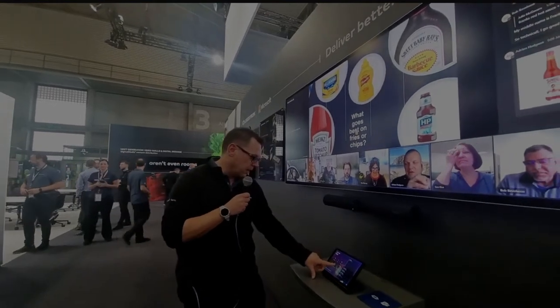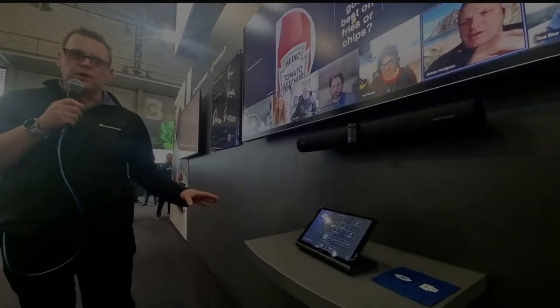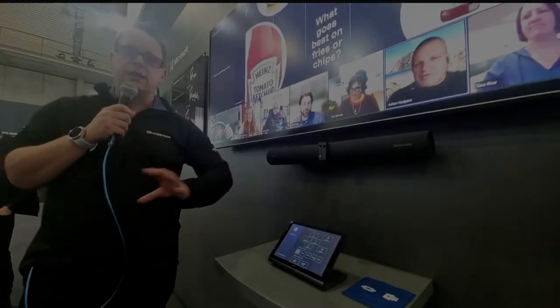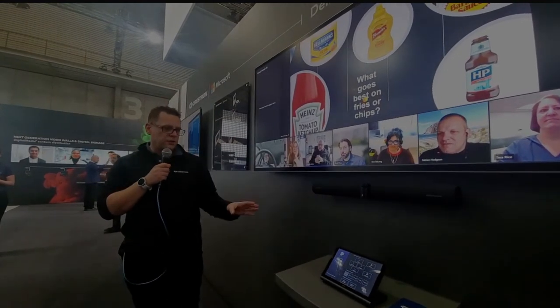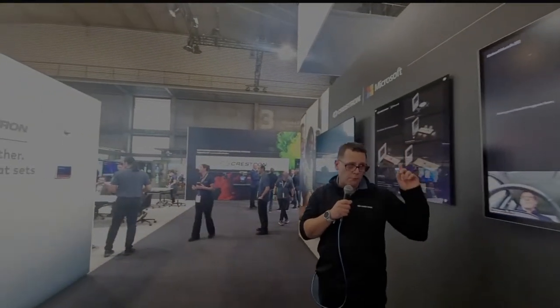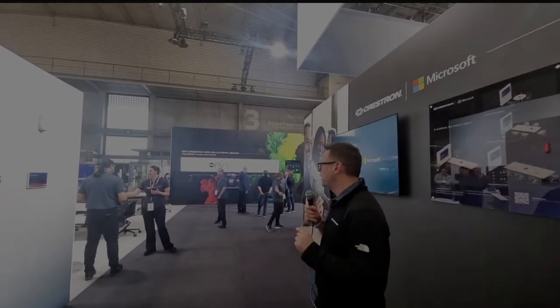And let me just show you one other thing. What makes our MTRs different from everyone else is the fact that I can go in here and actually control the room. Everyone uses the same operating system. They all use an x86 Intel PC, but with the Crestron device, we can extend that room. We get lights, shades, blinds, and the ability to control the room and then go back to that Teams interface and experience. That's Microsoft Front Row running on the amazing Jupiter screen. Go check out Jupiter for more details on that 21x9 screen.